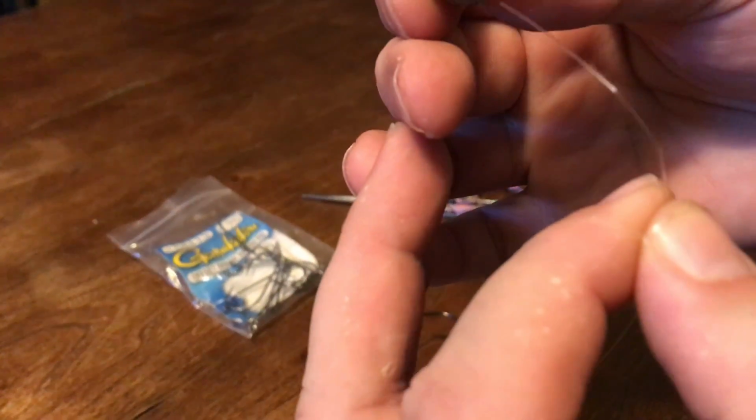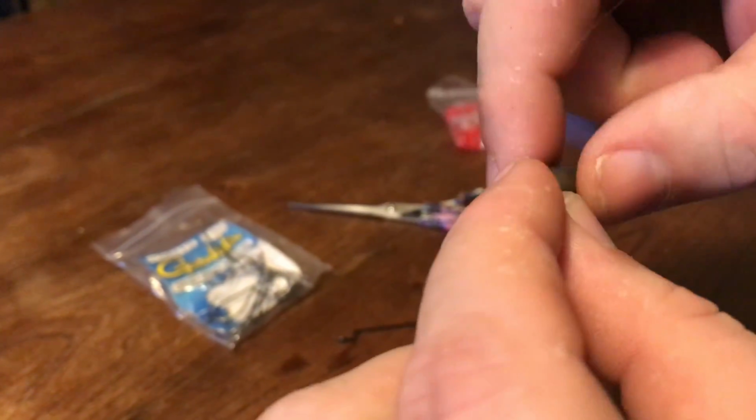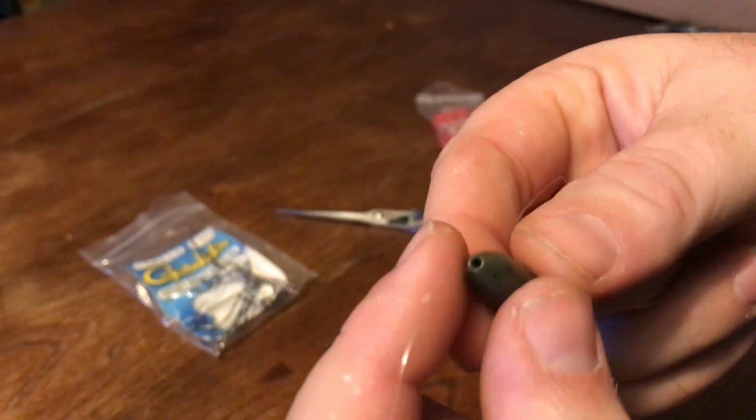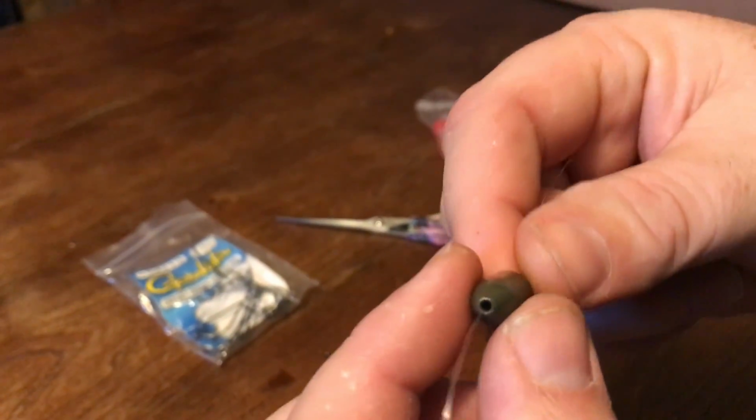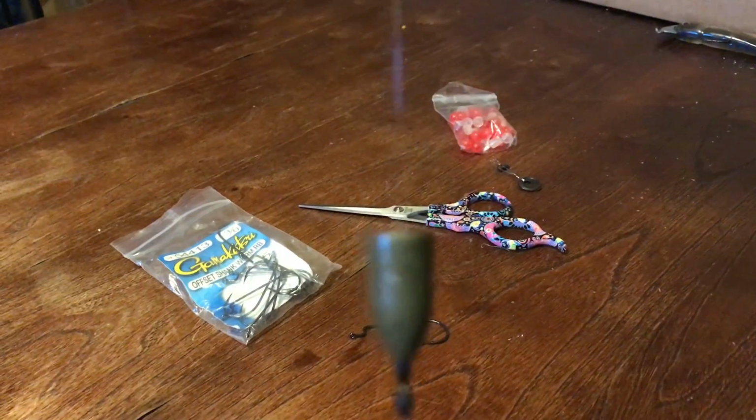Generally, when I'm flipping, my go-to weight is a 1/2 ounce. So this is just a 1/2 ounce bullet weight. It's tungsten weight by OptiCast General Tungsten. So we'll go ahead and we'll put that on there.